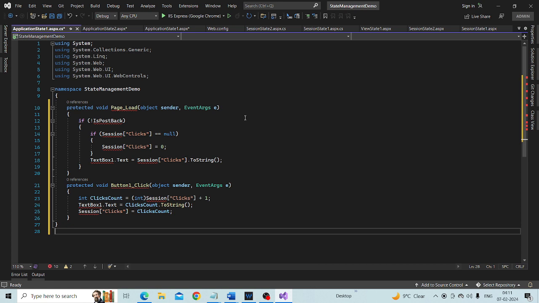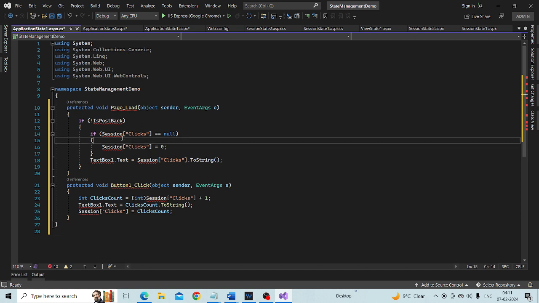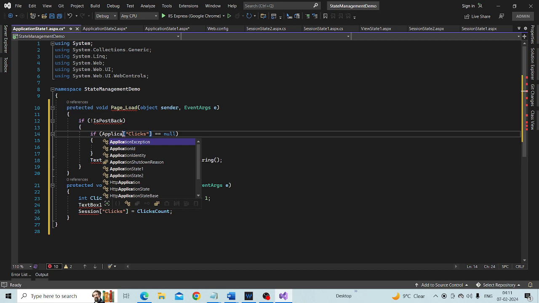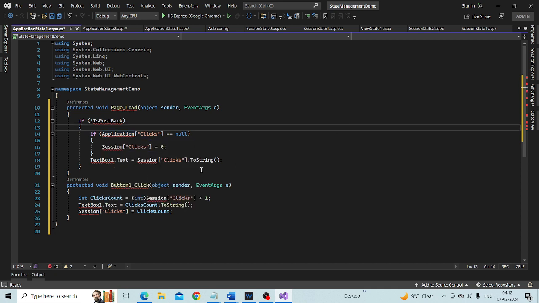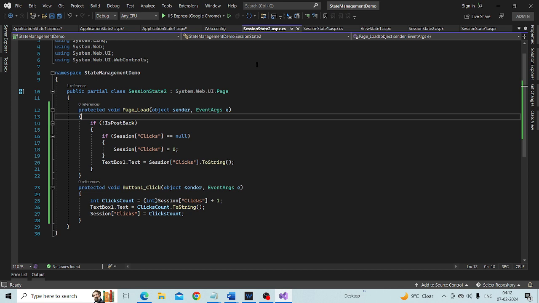obviously we need to modify that to application state variable. So what we will do, we will type here application and copy this. Okay, I made a mistake here.